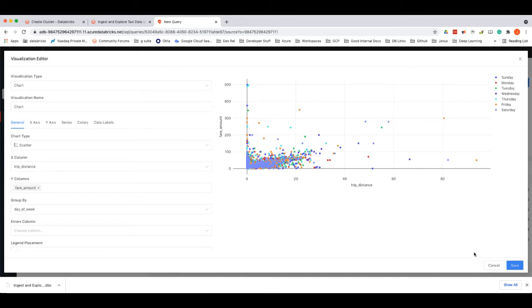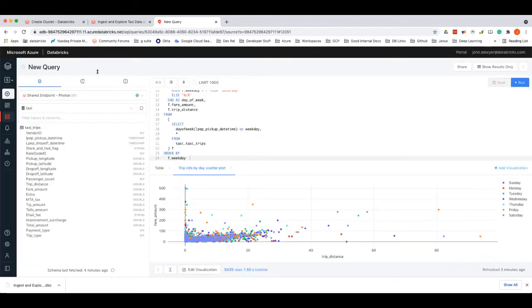We can actually save this, and we'll call this trip info by day scatter plot. We're also going to give the query a name.